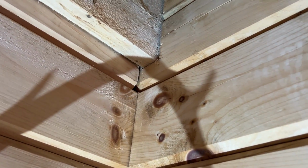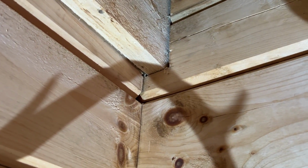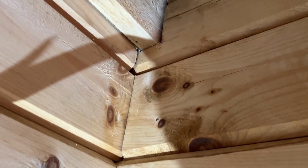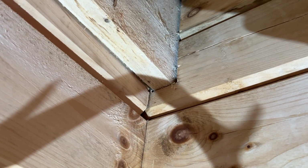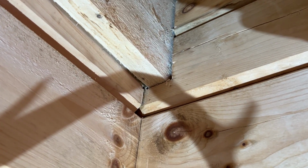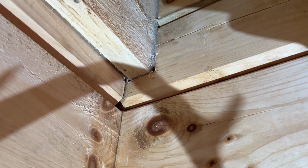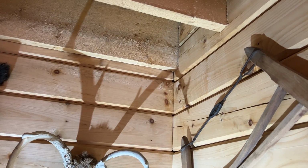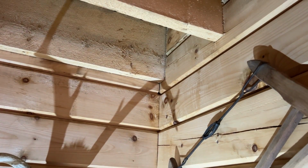So it appears to be coming from the side of that joist right there, inside where it's notched in. There's sawdust in there left over from the construction, but I don't think it's blowing out on its own. I think something's pulling out of there. You can kind of see some tunnels dug in there when you get right up there with the flashlight. So I'm worried we got some sort of a wood boring insect in there. So that's really the main reason why we're spraying, besides the spiders.